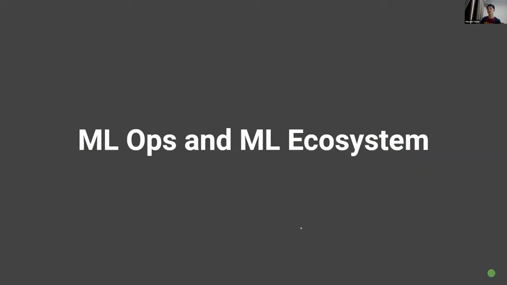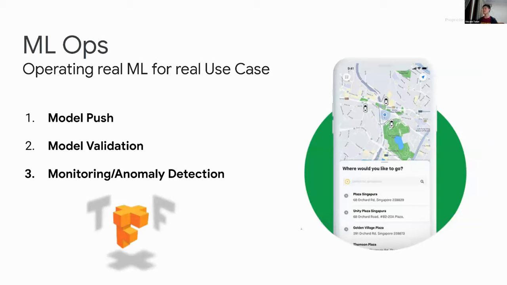Okay, then we have MLOps and the ML ecosystem. So by the end of the day, if you don't pay attention to MLOps, whatever you learned just now is actually quite useless, right? Because think about it. For Gojek, for example, or maybe Grab, the kind of patterns that they had before and after the pandemic would be very, very different, right? Currently, Grab always has traffic distributions. So maybe in the evening, after work hours, a lot of fleets are in the office area, the CBD area, but not so much in other places, right? But after the pandemic, this model will become very outdated, and then they need to redo it again, right? And basically MLOps is to combine DevOps with a machine learning perspective, in which you can do model push, model validation, and monitoring anomaly detection automatically.